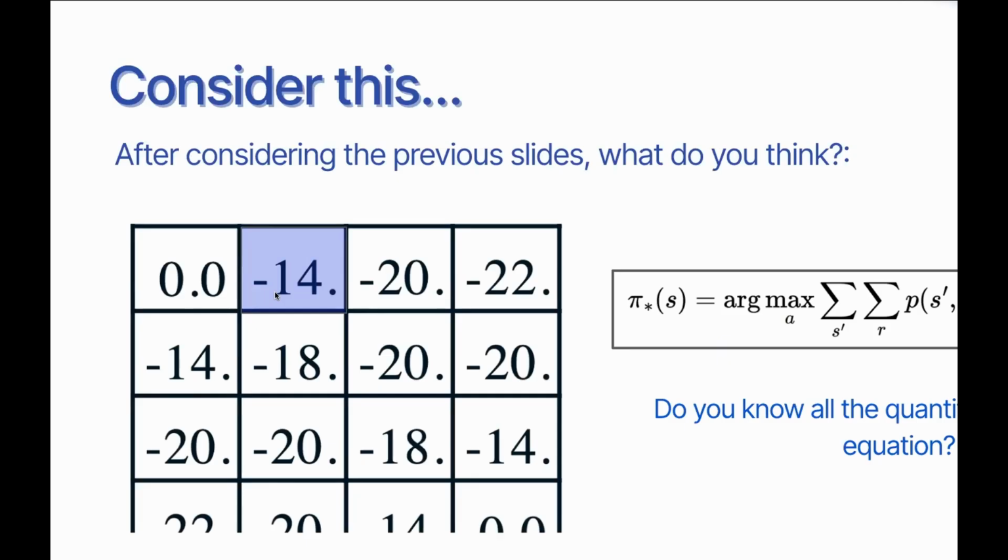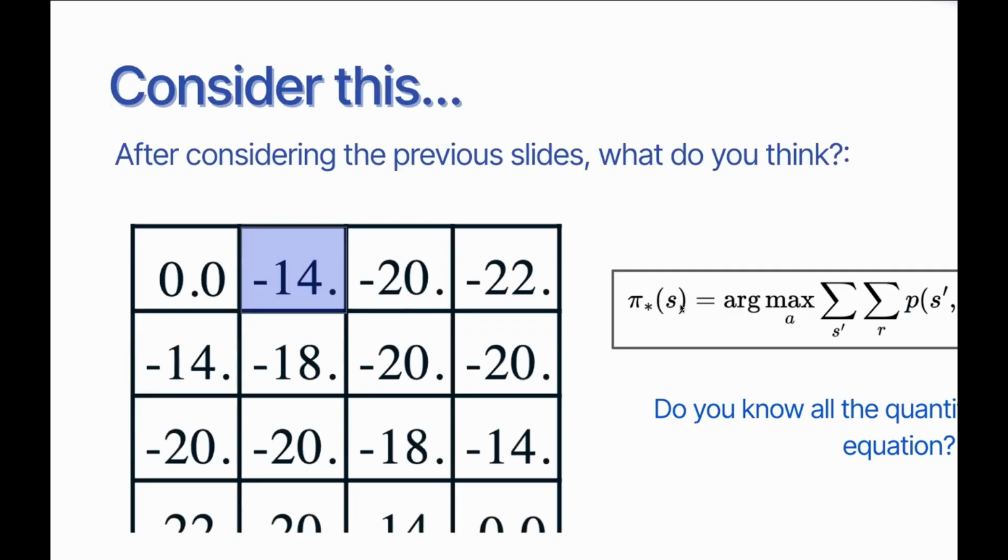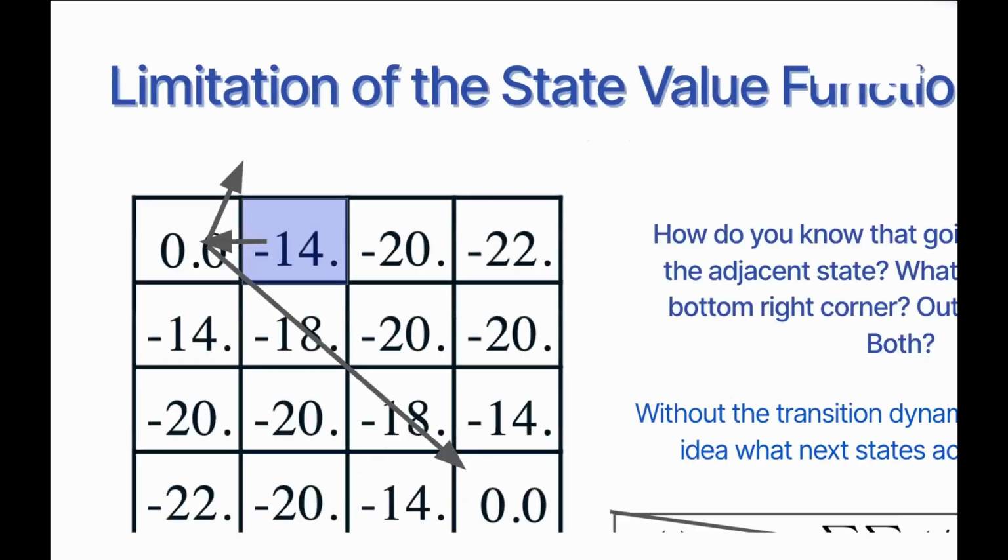You don't know, right? Because you don't know the quantities. What if going left, how do you know going left actually takes you to this square? You don't know the environment. I didn't tell you that it does that. Recall the transition dynamics are very random. And recall this is how you get the optimal policy: you don't know p(s', r). What if going left takes you to this state instead, or takes you off the screen or anywhere? You don't know the numbers. You don't know the dynamics.